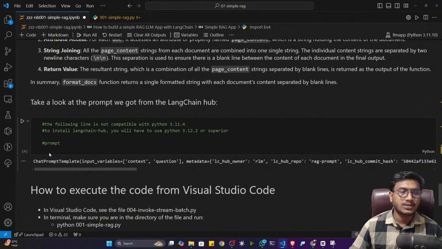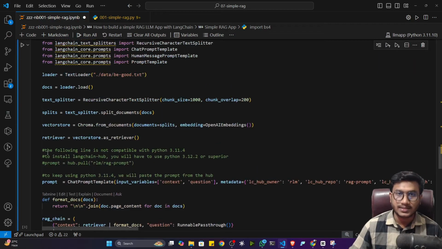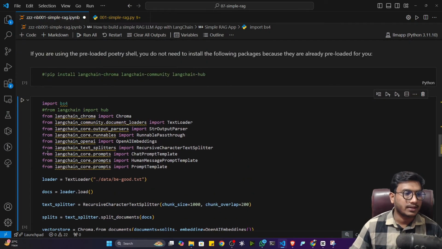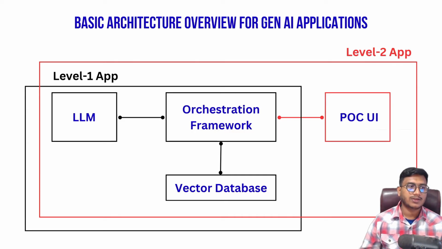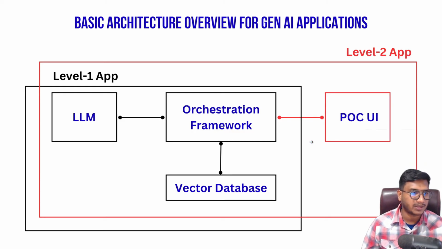So that's how, guys, we can create a RAG based system, and I already showed you previously. And this is what level 1 architecture is, because here we haven't added any kind of user interface. So guys, now we'll be starting with our level 2 application development. As I already showed you the architecture, inside a level 2 application we have the large language model orchestration framework. Sometimes you will be using a vector database. Whenever you are creating any application that uses your custom documents, that time you can use the vector database. Otherwise you don't need to use it.